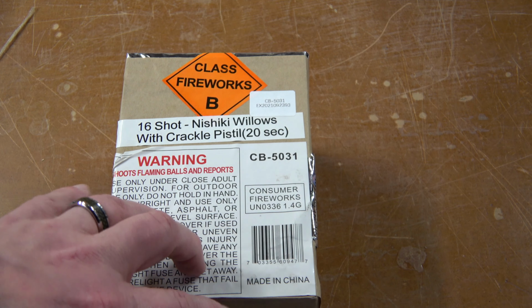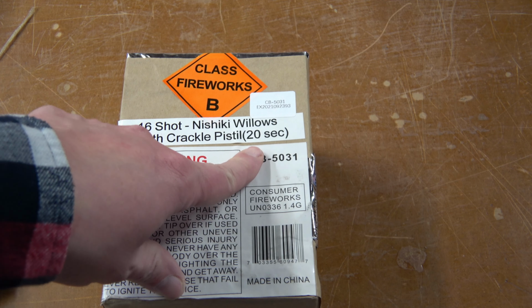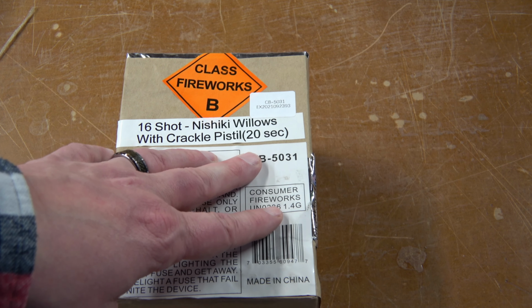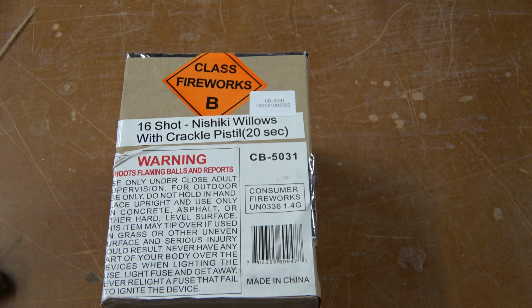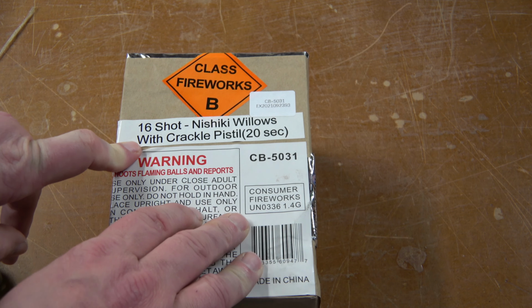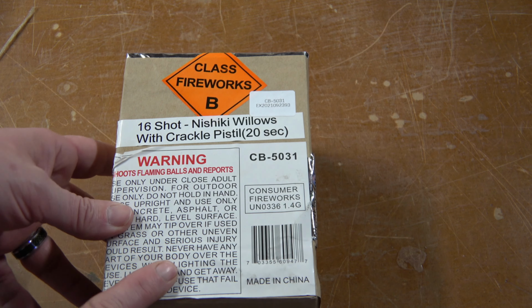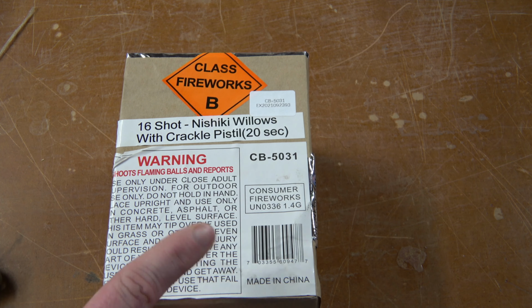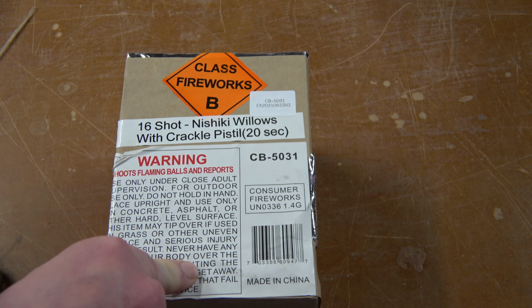So, with the Class B line, they also have the duration listed on it. So this is a 20-second duration. Usually the more pro-level ones, you can actually trust that time. So I am curious to see if this actually goes for 20 seconds, and if we could trust that time when putting it together in a show, and if we were remote firing it with some timing.